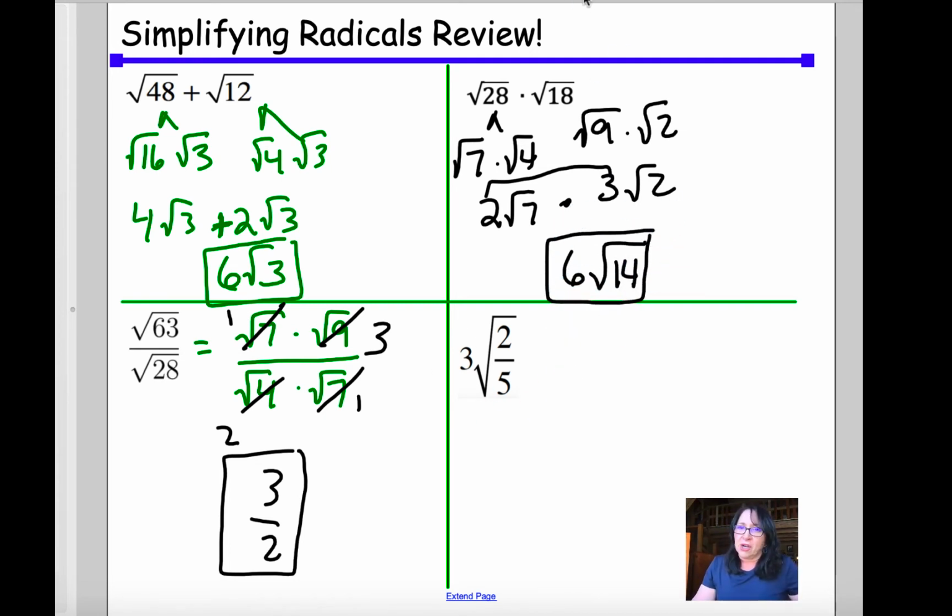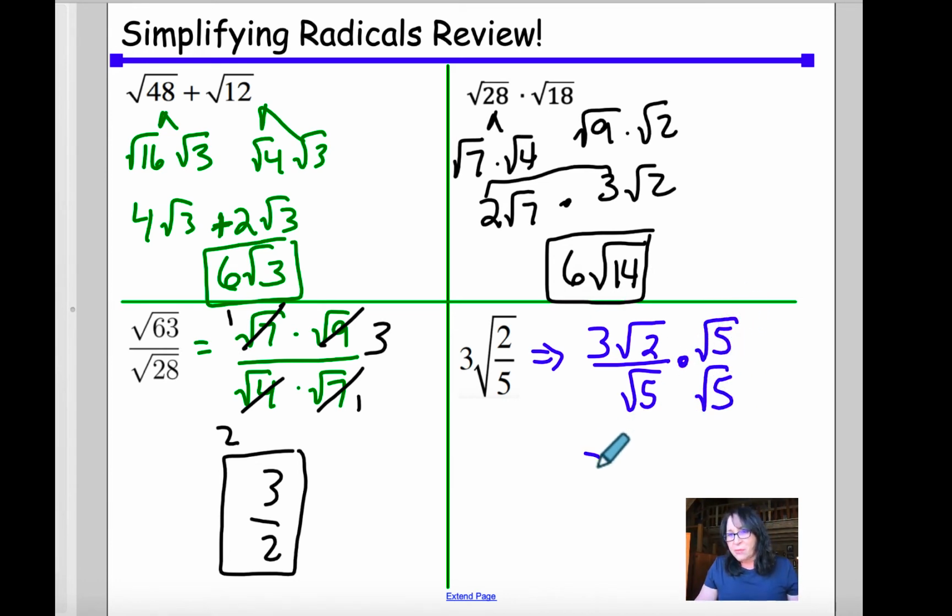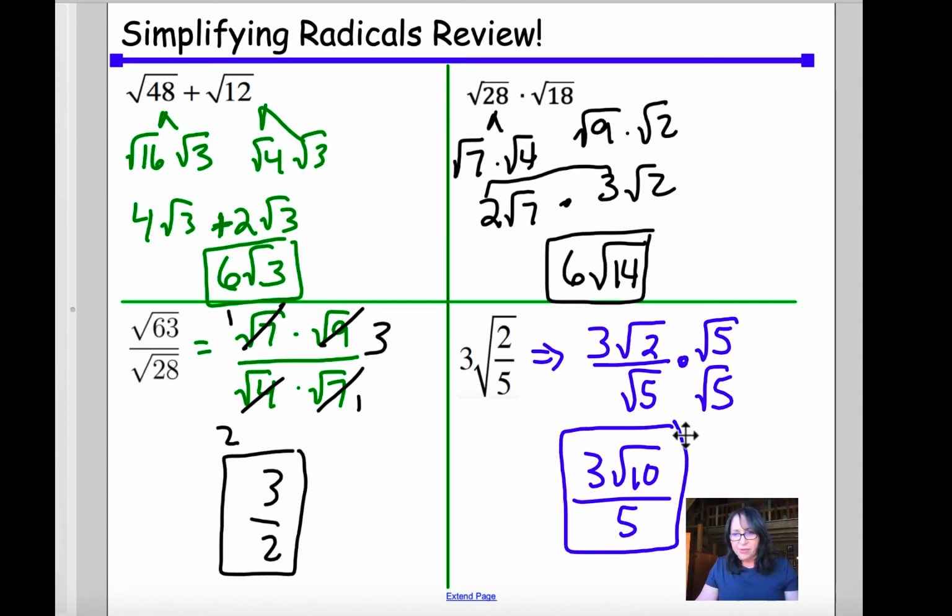For this problem here, this one has the root on the denominator, see this 3? Okay, so I'm not adding an equal sign, right? Try not to do that. So this 3 is actually over 1, even though it doesn't look like that. And it's actually going to be root 2 over the square root of 5. Again, we're going to try to get rid of this root 5 on the denominator. So I'm going to multiply by root 5 over root 5. And that's going to become 3 root 10 all over 5. And again, 5 can't divide into 10. 5's done. 3/5 root 10.